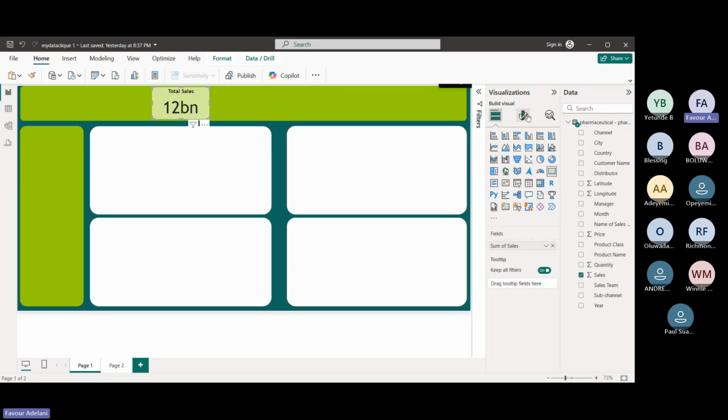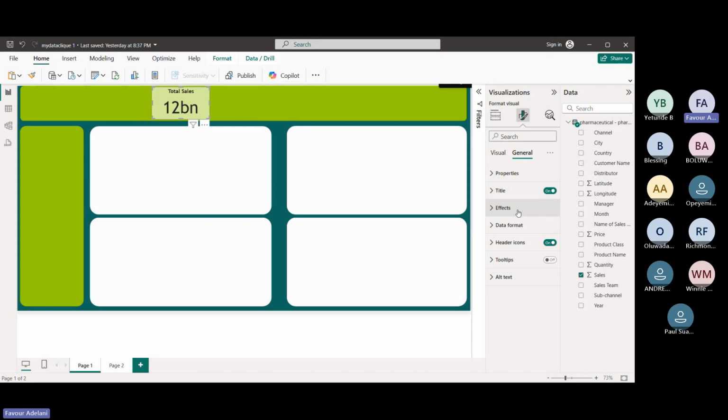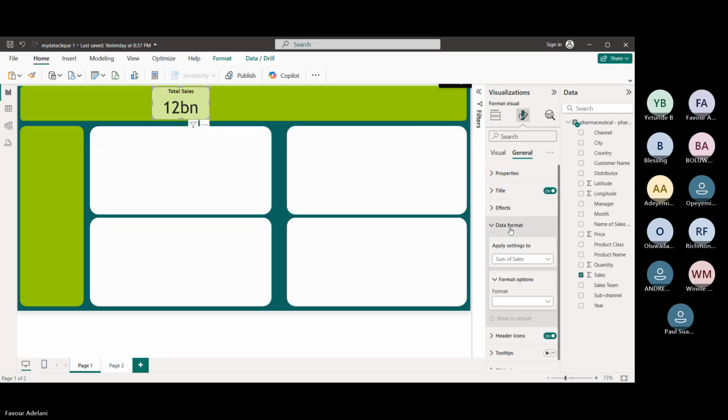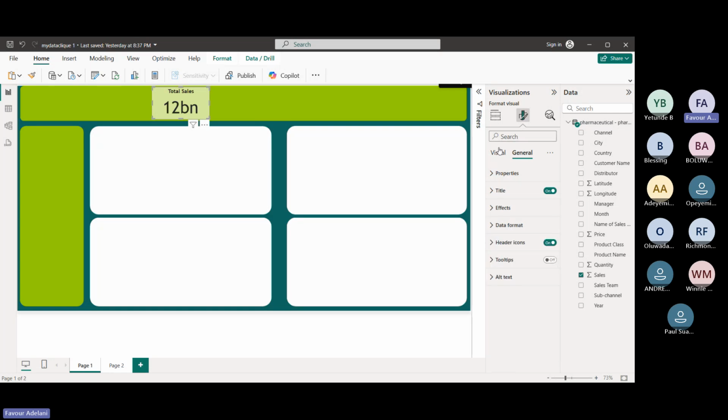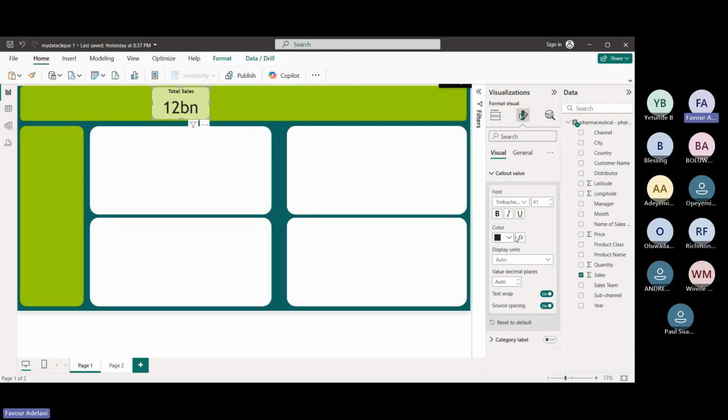Okay. Another thing that we are going to try to do here is format the callout value itself. When you check the callout value, aside from the font type, the font size, and every other editing option, you can also edit the display unit. I'll tell you what I mean by the display unit. A number can be displayed in trillions, billions, millions, thousands, etc. Most times the display unit setting is on auto, so that Power BI detects the best numerical value to display the selected column in. But I'm just going to leave it at automatic.